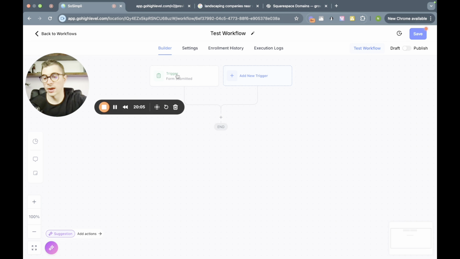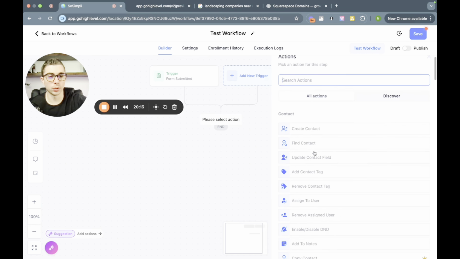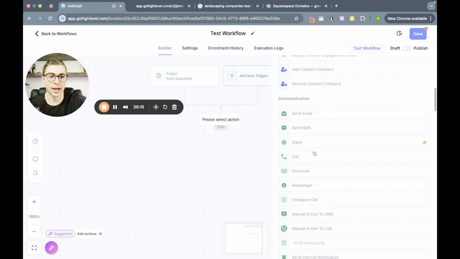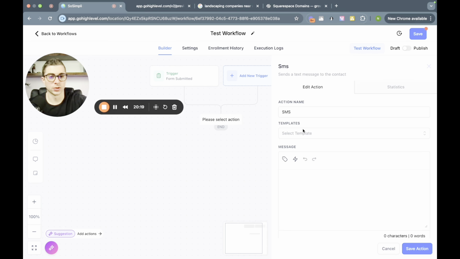Now, since we have that in there, anytime someone fills out this form, what do you want to have happen? So let's add some steps into here. I'm going to go ahead and hit the plus symbol, and now we're going to take another action. Like I said, maybe that action is an SMS. So I'm going to go ahead and click SMS, and I can save templates in here, but I will just do, hello, this is a test.